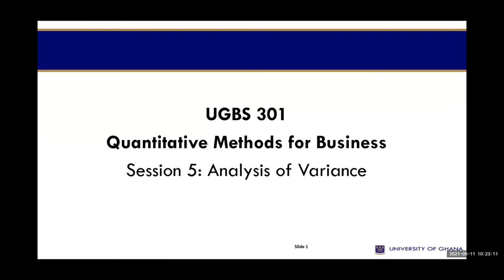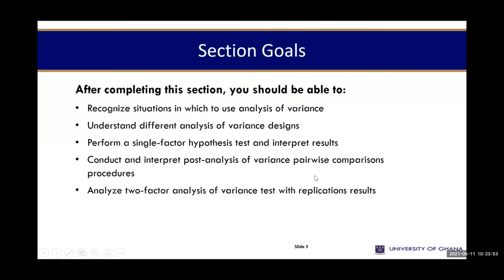So let me give you an example. If ShopRite again wants to look at whether there are three shops in three different malls in Ghana, whether they are performing well, whether they are performing the same, or they are performing differently. Based on the parameters in question, if they take the population and want to estimate whether there are differences in maybe sales or profitability, then they can adopt the analysis of what? Variance. So what we did is to go through all that.